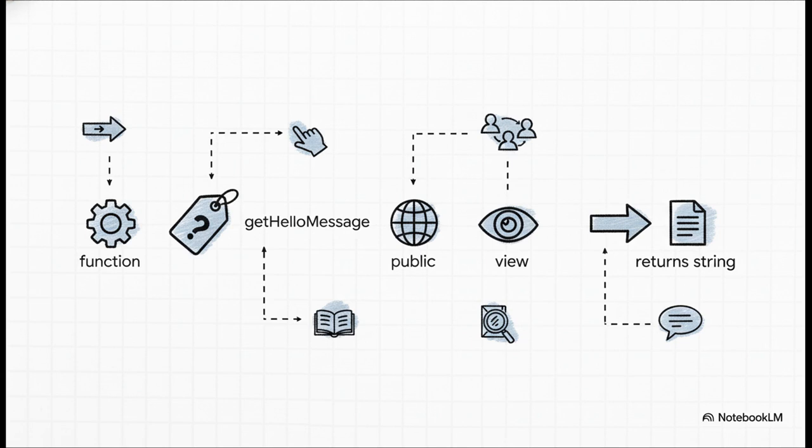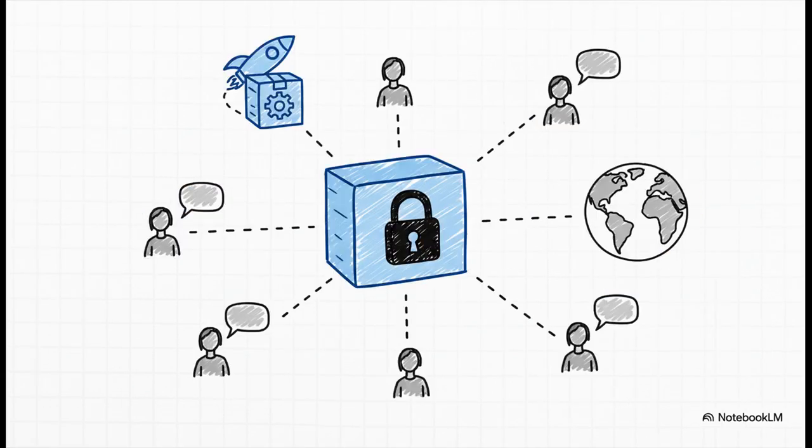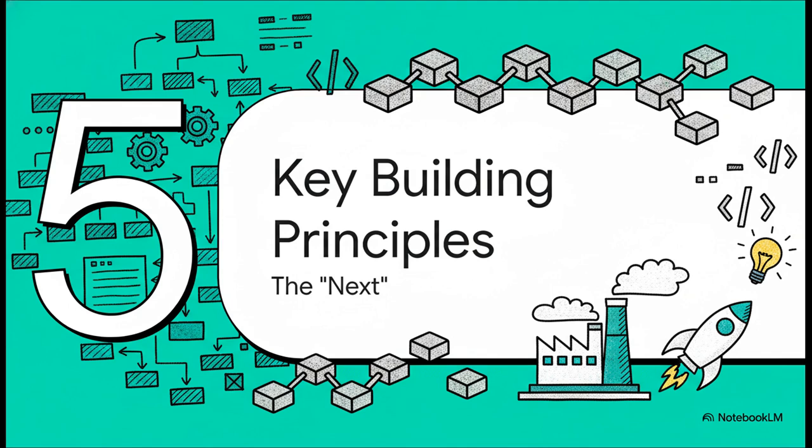See? Simple as that. And this is the magic part. The moment you deploy this code, it's out there. It becomes a permanent, unchangeable piece of the global network. It gets its own unique address on the blockchain, and from then on, anyone, anywhere in the world can call it and get that hello world message back. Think about that. You've just created your first tiny, permanent, global application. Pretty cool, right?